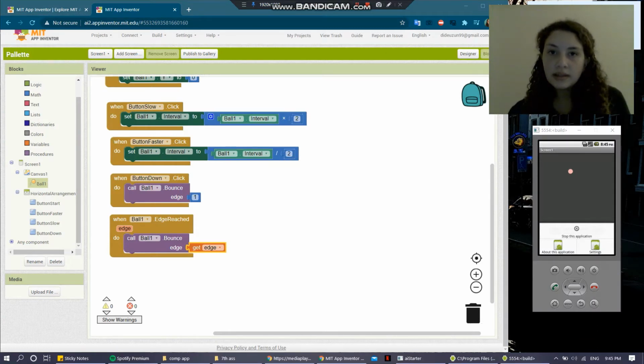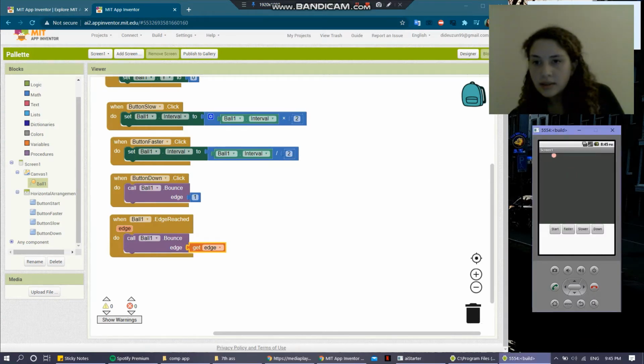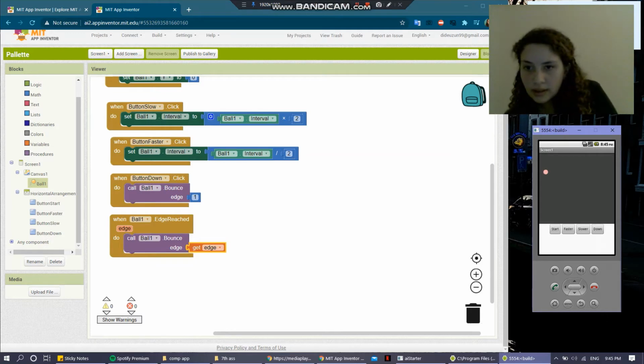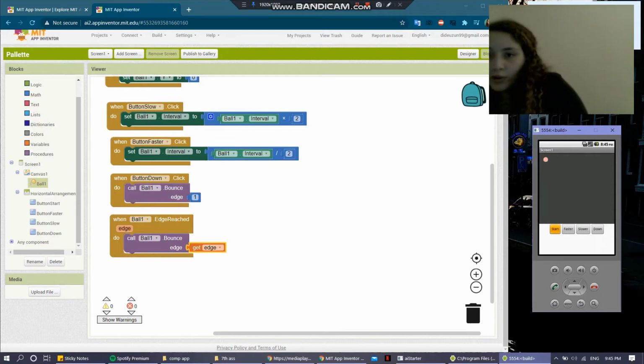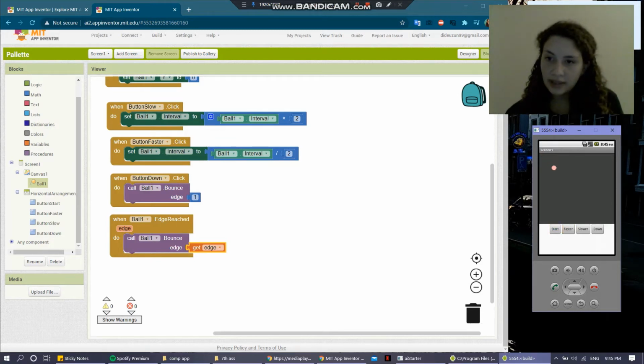The app started. It's bouncing like that. When we click here, it takes the ball to the starting point. And when we click faster, the ball starts to move faster.